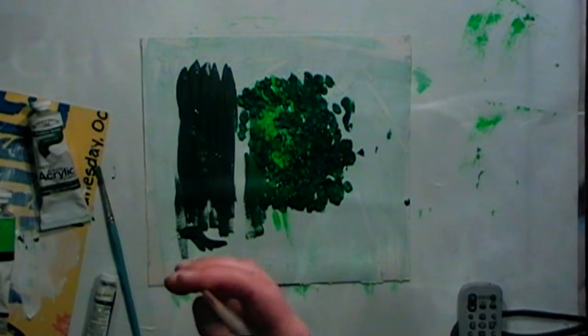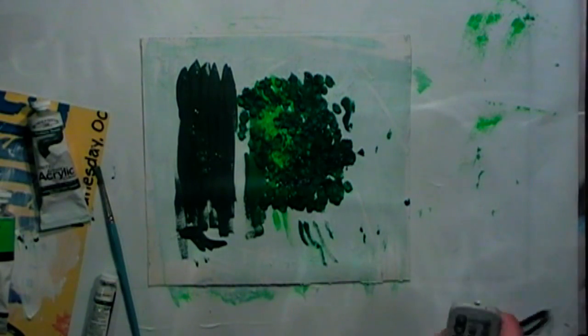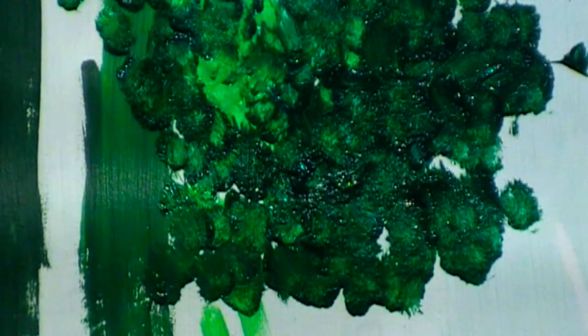Keys to impasto: the right kind of brush, the right kind of paint, and you can use mediums to get the kind of texture that you're looking for. Let's see if we can zoom in and so can you see how textured that is? I mean, that's really textured.